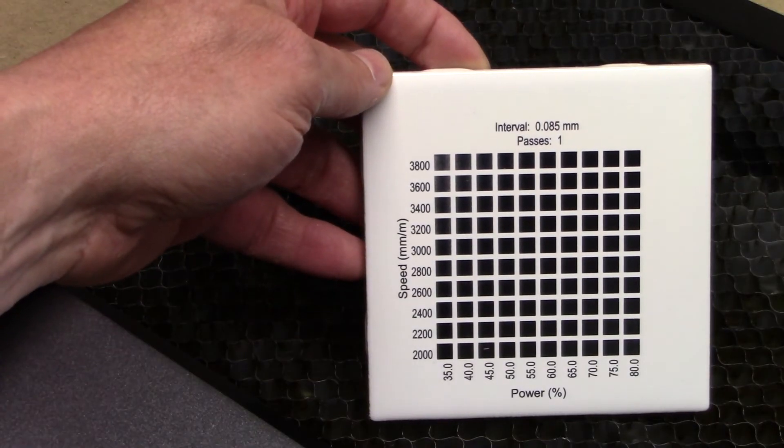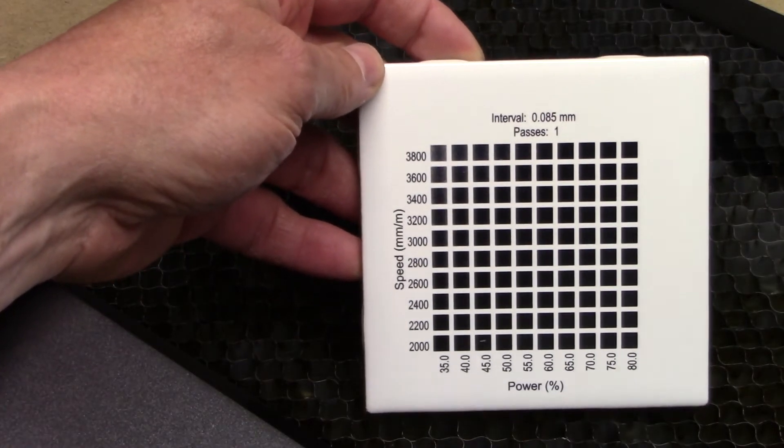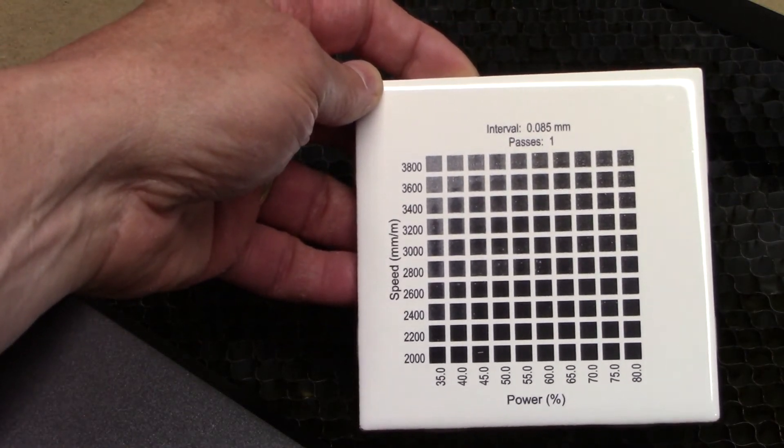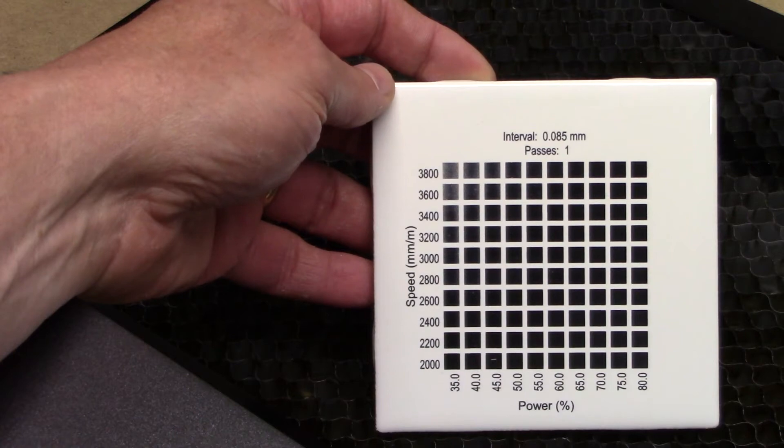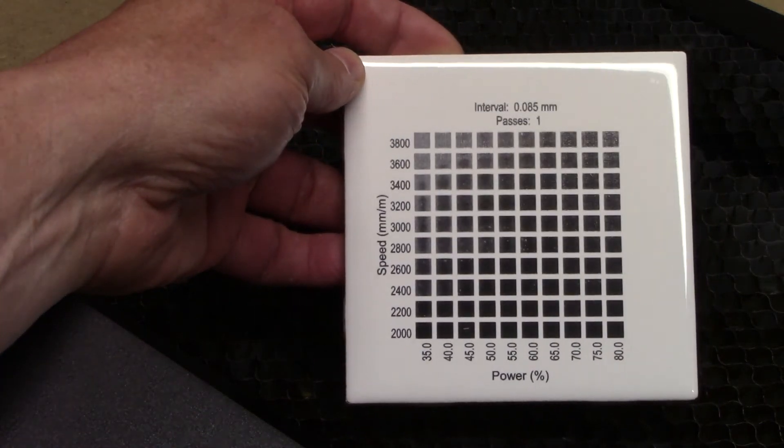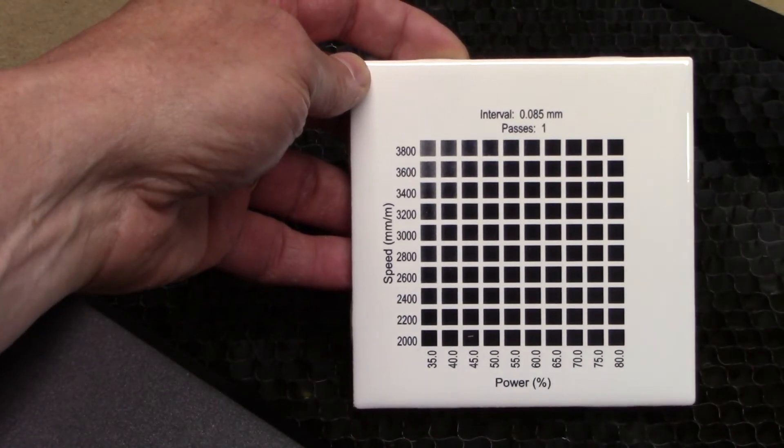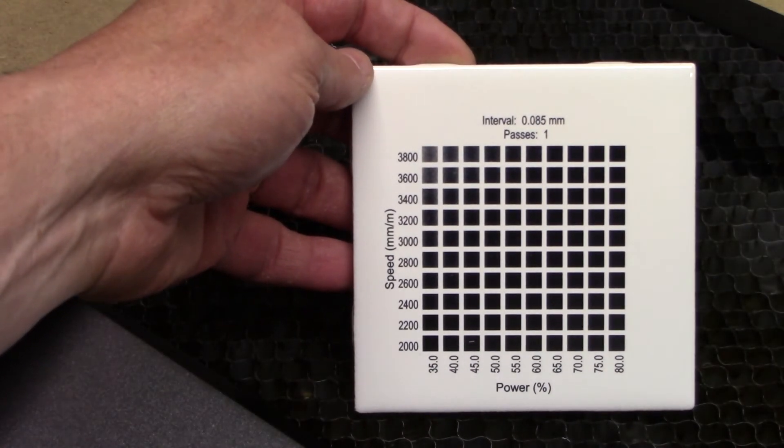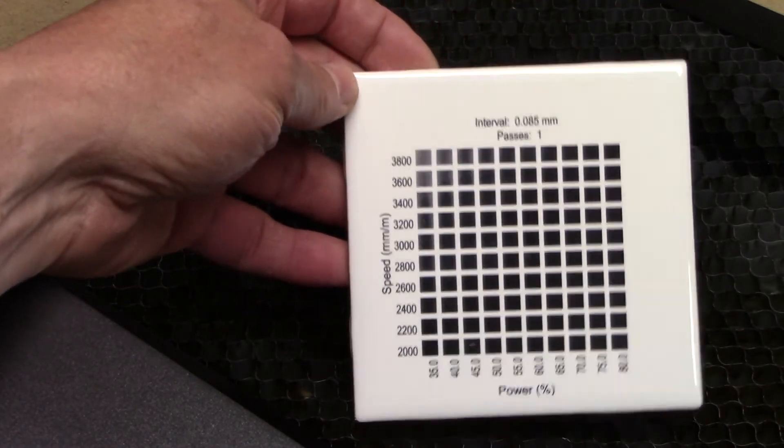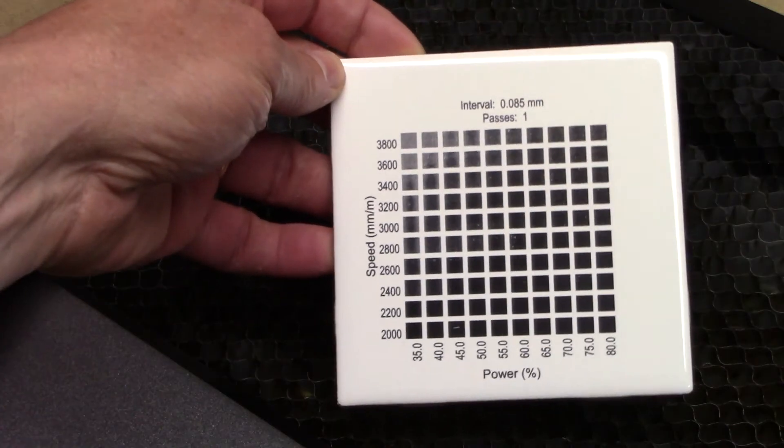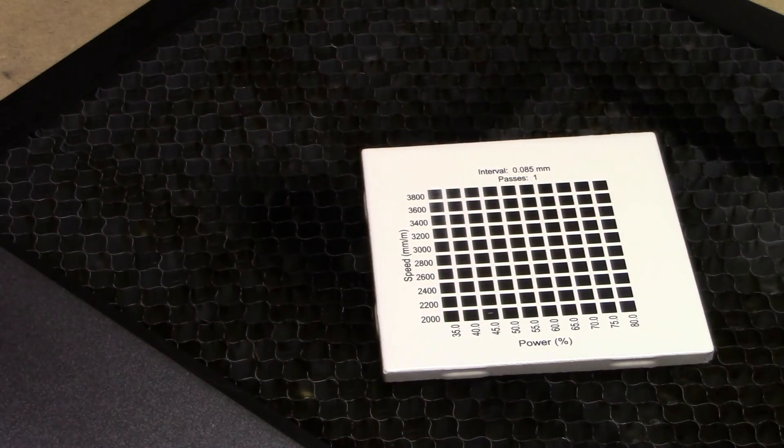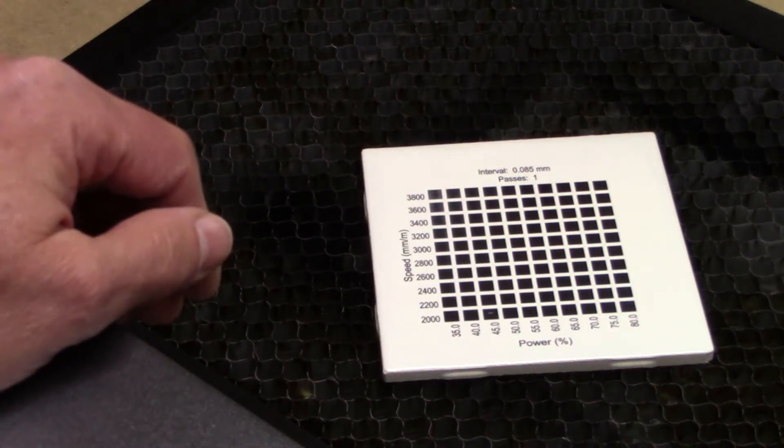The mixture I did with the titanium dioxide and the denatured alcohol was about two to one, so two parts alcohol, one part titanium dioxide. It could even be thinner I think, and I'll have to experiment around with that a little bit. I do have a project I want to do. I think this method is what I'm going to use for that. I'm going to remake a set of coasters for my brother-in-law and this will work really well. So this experiment turned out fantastic first try. We've got some good settings. I'll get this into my library and we can go from there.